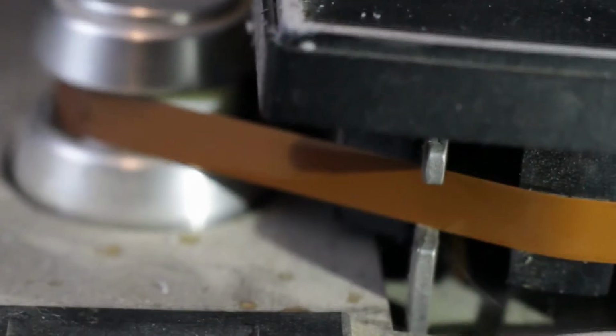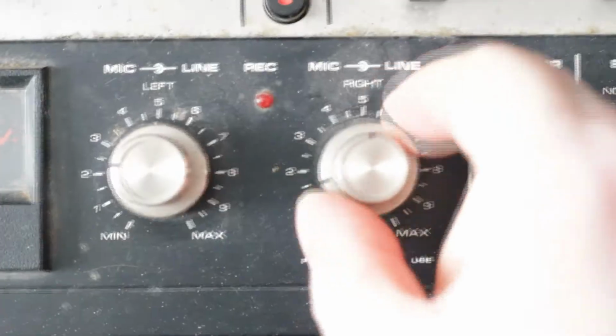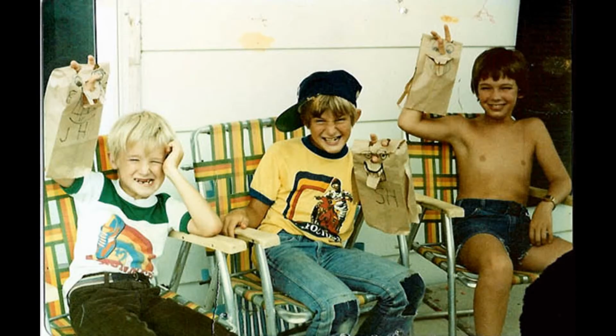This deck has one tape head doing double duty as both playback and record, so there was no real way to make it add an echo to the recordings we did, unlike the reel-to-reel player from the last video. If you recorded yourself inside a bathroom, or through a cardboard tube held between your mouth and the microphone, or inside a wooden box or something, you could get a fairly different sound. My cousins and I did all manner of silly, childish skits and weirdness, though.